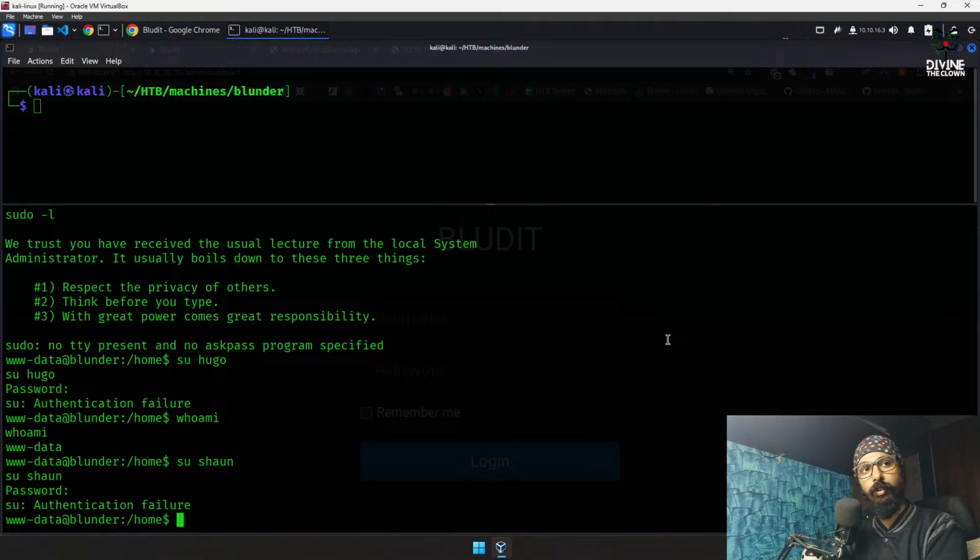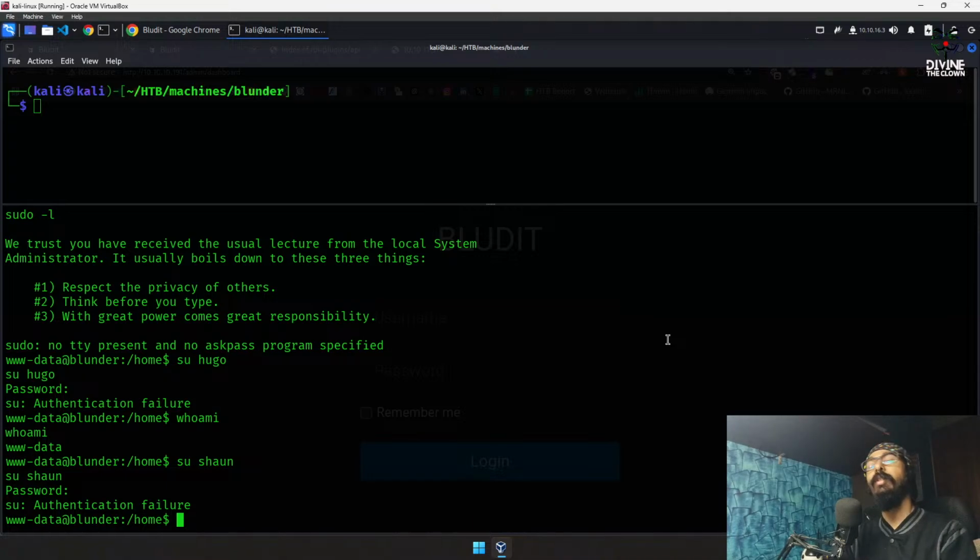What can we do now? We don't have the permission to get the password or switch the user, and we have the hashes, but we can't get the password.